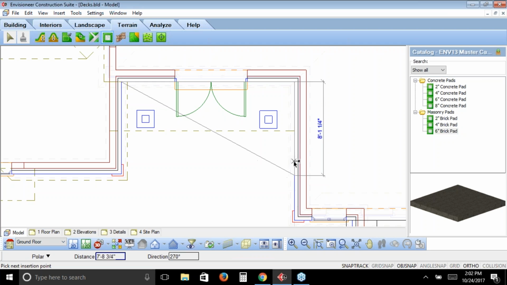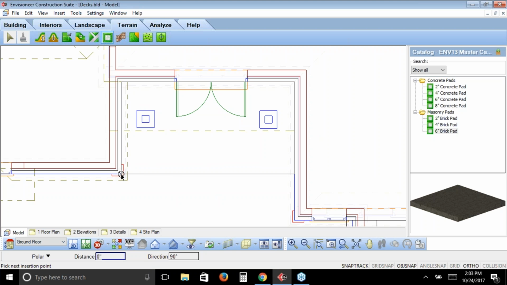Then when I'm coming down for this corner, I want to line it up with this corner of the house over here. So I want to make sure that my snap track is on, because I'm going to move my cursor and just hover it over top of the corner that I want to line it up with. When I do that, just hovering it, I'm not left clicking over there, you'll notice that there's a line that appears across my screen. It's showing me how I can be lined up with that point. So I want to make sure that I keep with that point. I'm bringing my cursor back, and you can see it's coming down 8 feet, left click, and then bring it over to my very last corner, left click.